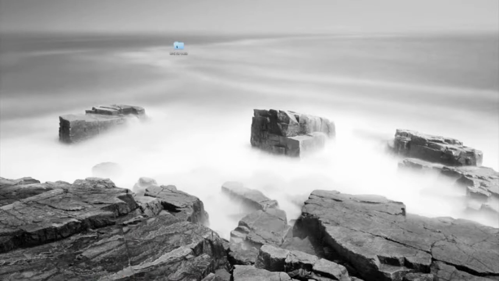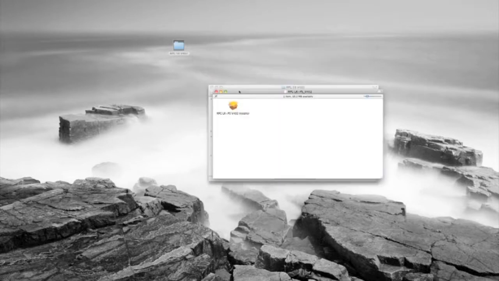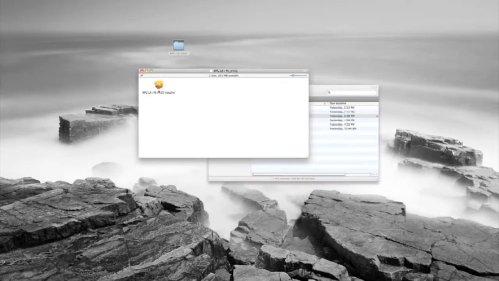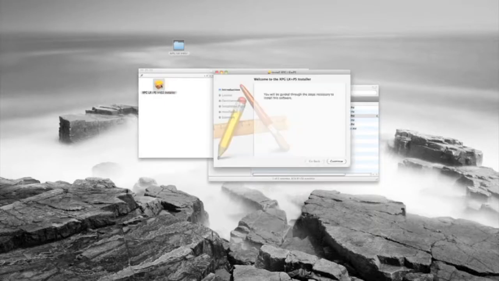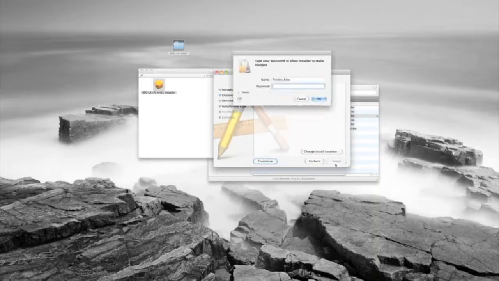Right here in the center of my screen is the RPG 58V402 folder, which presumably you've already unzipped. I'm going to open that, select the Mac folder, select step 1, and double click on the RPG LR plus PS V402 DMG file. And here we go. Your screen should look like this. You've got an installer. Double click and just follow our very simple installation. The default settings are perfectly adequate.